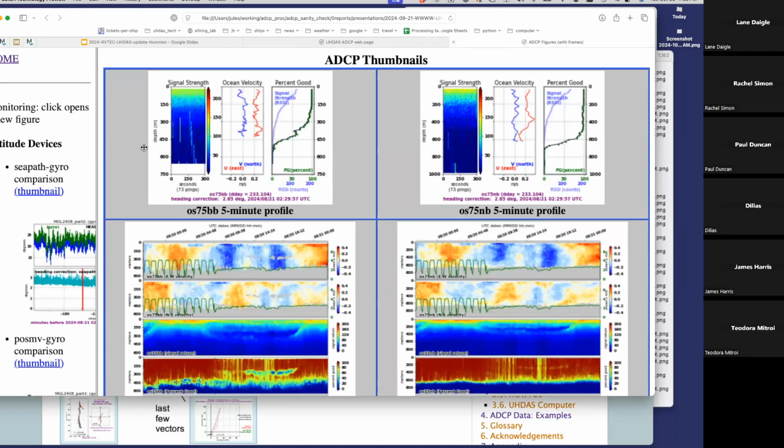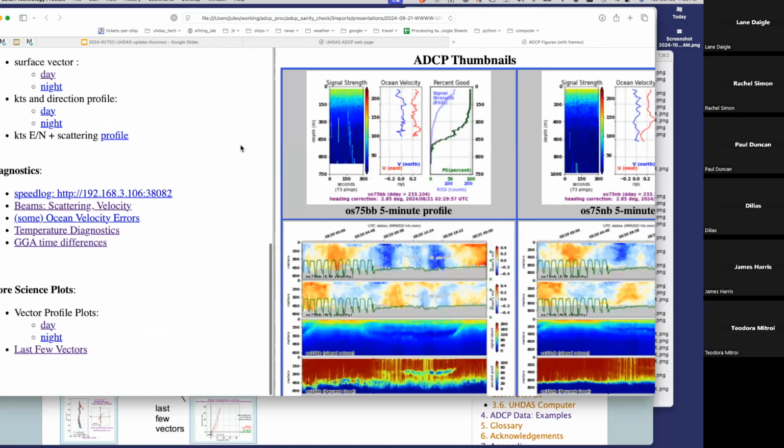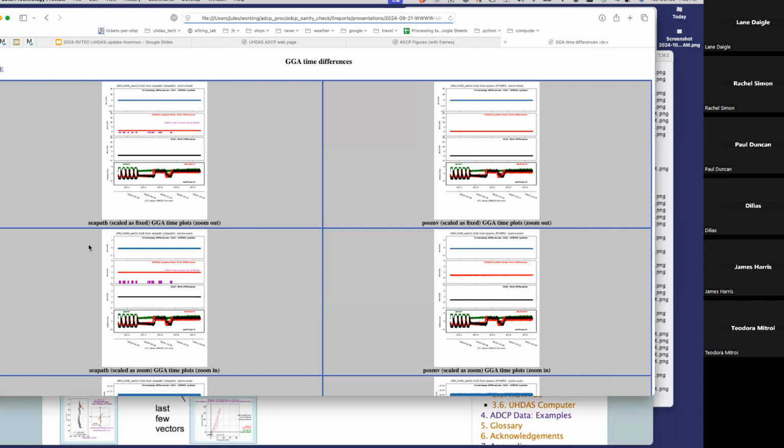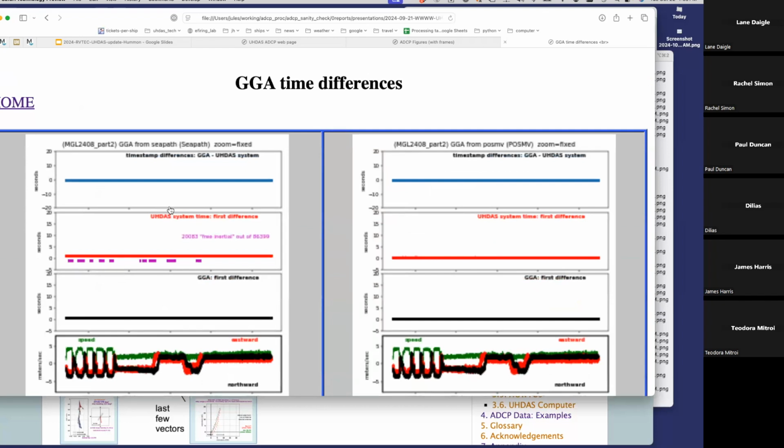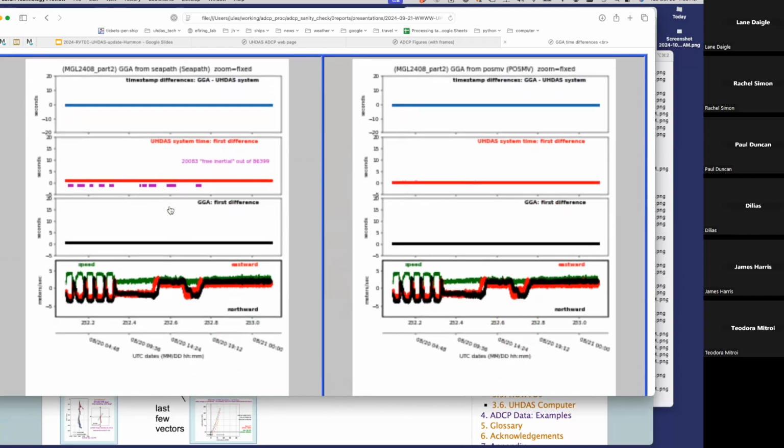And another one that we get every day is GGA time differences. So this one has all of the instruments, in this case CPAP and POSNV, and then we have different zoom levels. And in this case, this is the dreaded free inertial.